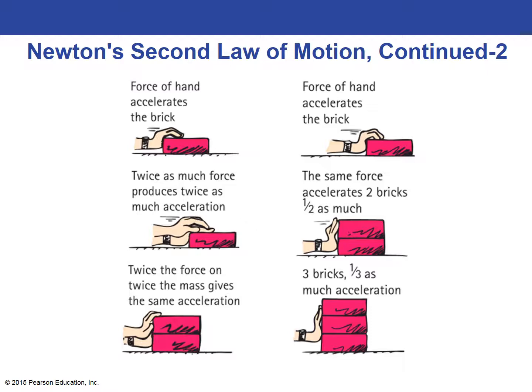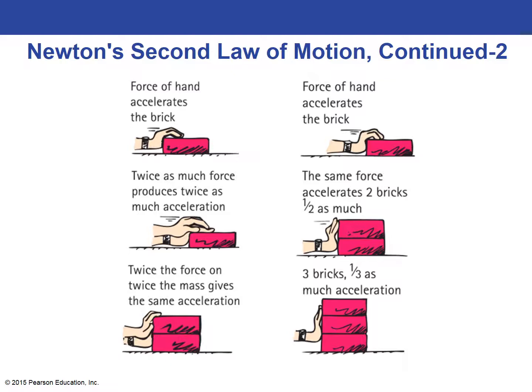Okay, now in this slide, we have two columns of different information, or two scenarios or experiments that we wish to carry out. We start at the top of the slide with a known force acting on the brick, which causes it to accelerate. We'll assume in all of these that there's no frictional force of the brick against the table, but only the force of the hand that causes the acceleration. So let's take a simple example.